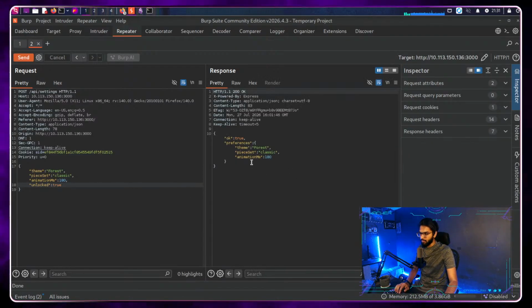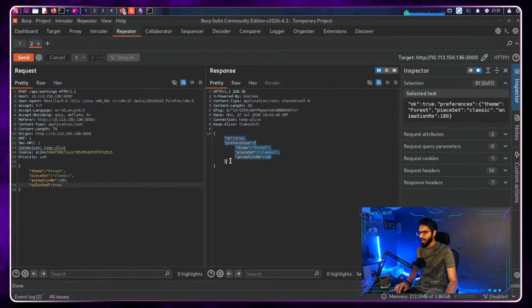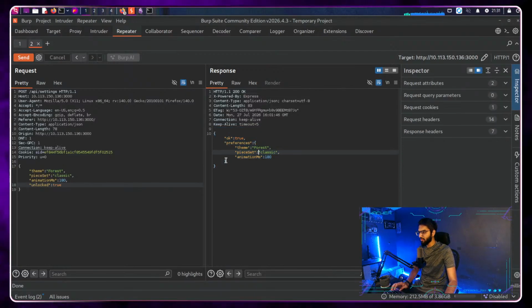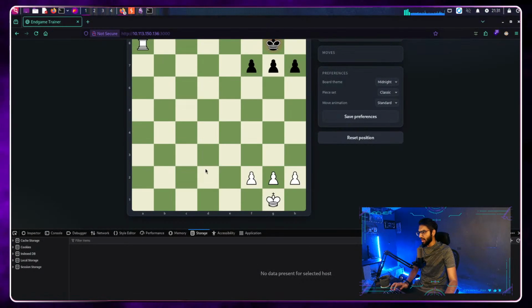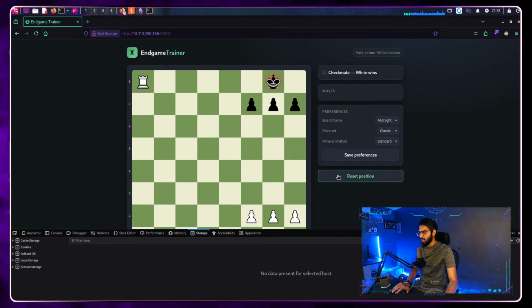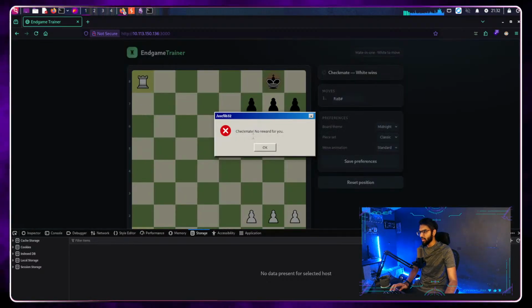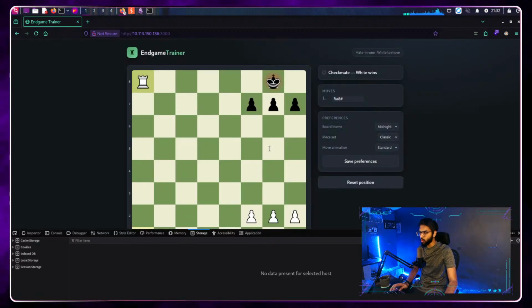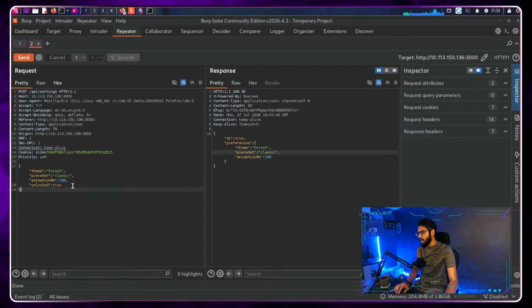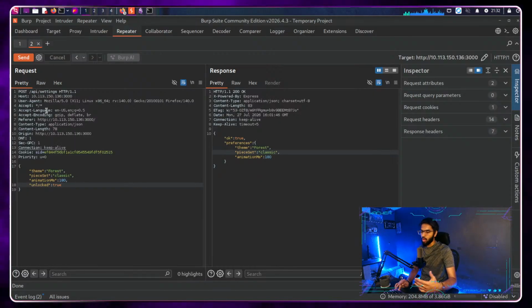So what's happening here? So it's like okay, true, and it does its stuff. Okay, reset the position here, and now I move this rook from there to there and it says no reward for you. So doing this, saying unlocked true, did nothing to the page there. So saying unlocked is true is not changing anything in this API call.